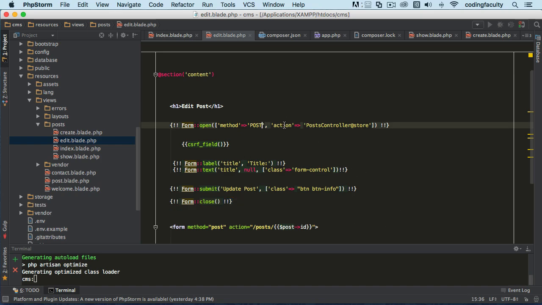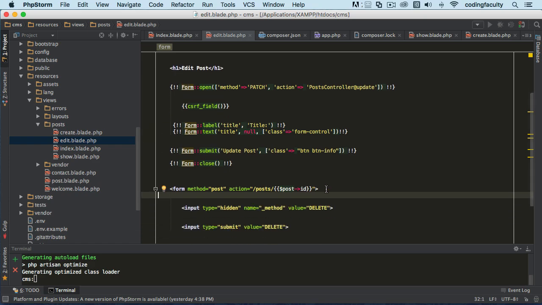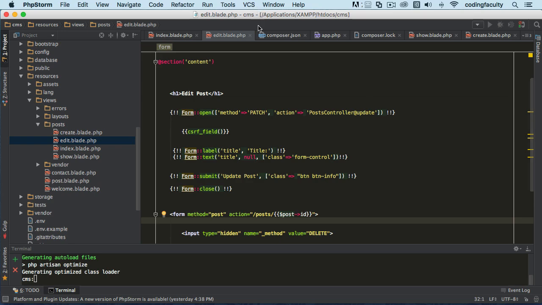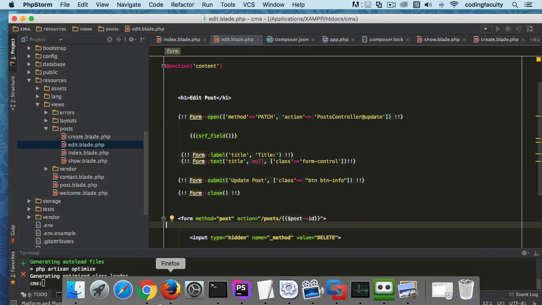All right, so we have the same form almost. We have to edit it a little bit, and this one here, we're gonna make this called patch. All right, and the action is going to be, instead of store, is going to be update. Okay, same controller, because that's what we are using. Now we're gonna do something really nice on this lecture here. I'm gonna show you about form binding, model binding. I'll show you that in a minute how to do that. Let's go back to edit and let's see how that changed.